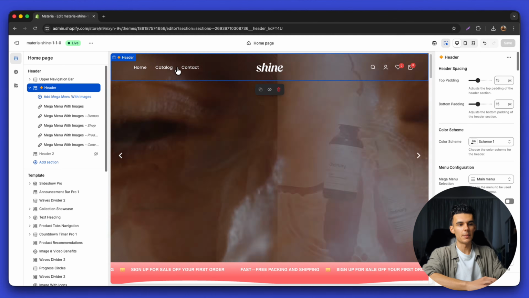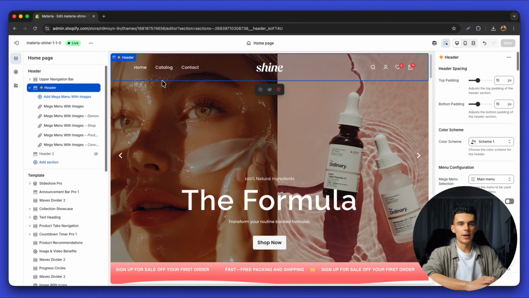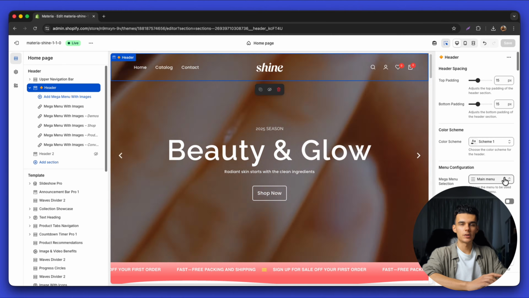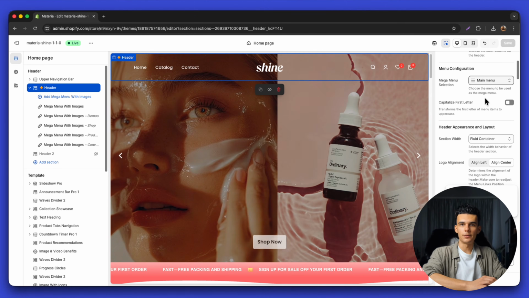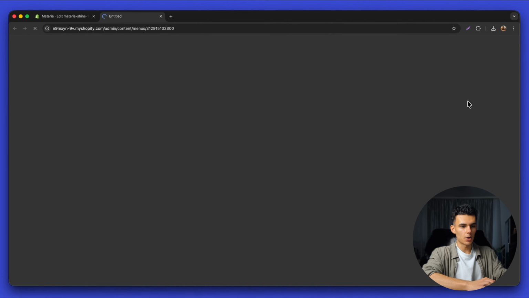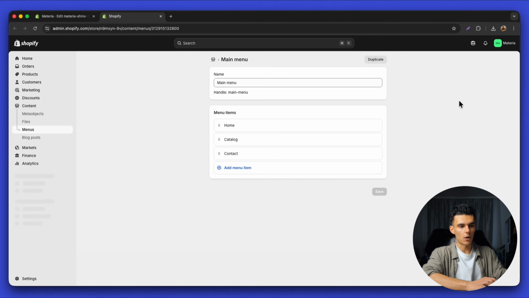Here you can see we have these menu links, which are basically our main menu navigation. This is so important for your customers because they will look for important pages such as home, products, contact, different pages. So as you can see, Shopify creates these as default for you, but to set those up however you want, let me actually show you how the navigation works. If we click here, you can see the menu selector. We can go to our main menu so that we can edit our links.